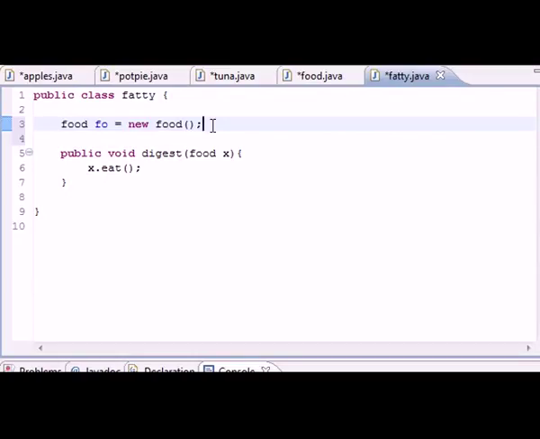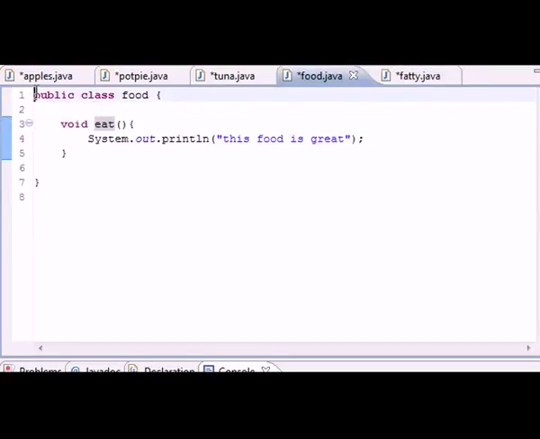But what I am teaching you guys is, even though we can't create food objects, like right here, we still need this food class for inheritance and polymorphism. But when we create this class, we want to make sure other programmers can't create food objects either. So how can we make this food class right here, and how can we kind of bulletproof it to make sure that no one creates an object and they only use this class for inheritance and polymorphism and stuff like that? Well, luckily, the cool people who invented Java gave us this keyword, and it's called abstract.